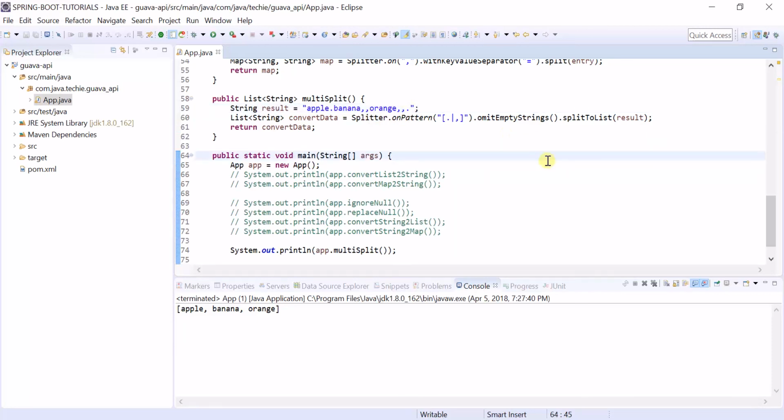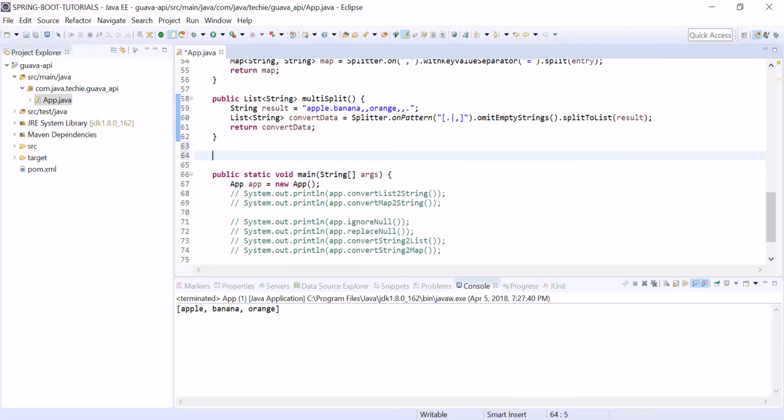Now let's check how we can add a filter using this Guava API. So let's write one method which will return, assume I have a list of strings in an object. A list object contains 2-3 strings, and in between that, based on one condition, I want to get the data, not the entire list object. I want some specific data. So for that I want to add some filter. Okay, let's test.